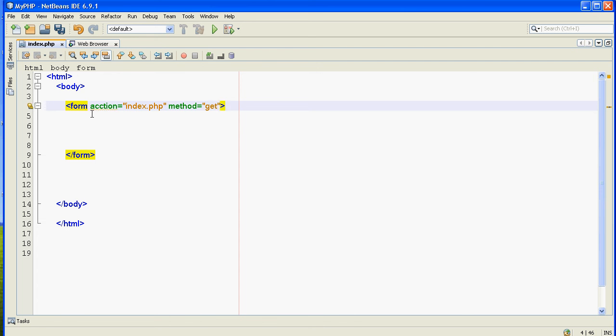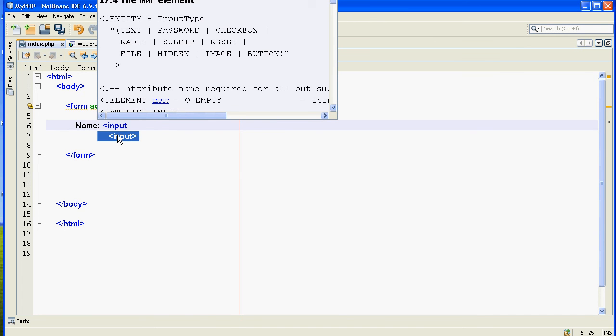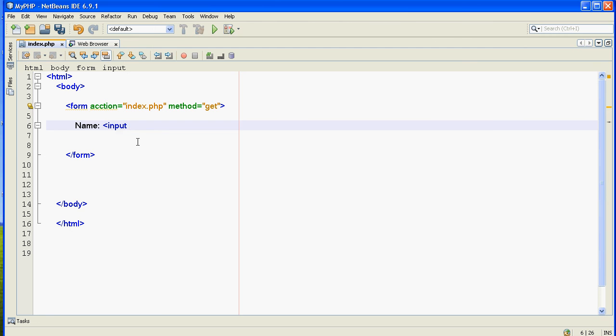And now I've created the form, but if I run the script now, I will get nothing at all, because I need some elements in the form. So here I will type something like name, for example, and I will use the tag input. The input tag will let me input some sort of text or anything I like, such that the user can put information in it. It's a text box. So I want a text box here, so I will choose the type of this input to be text. Type equals text.